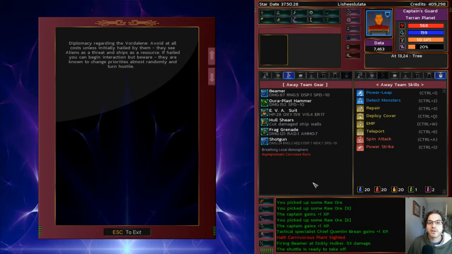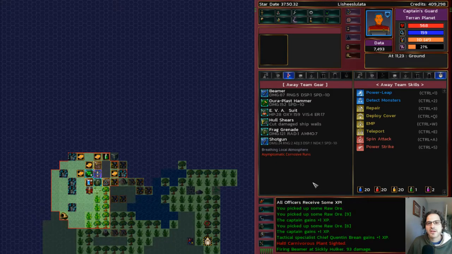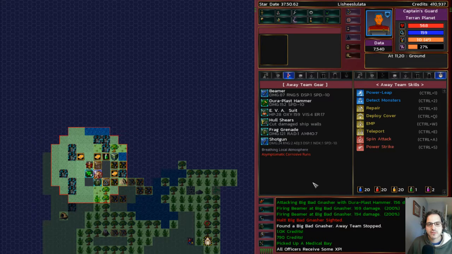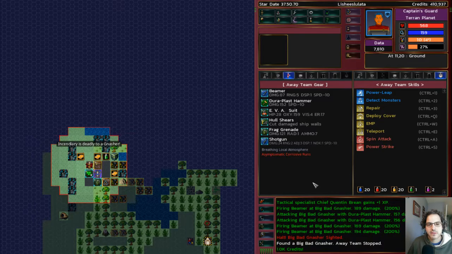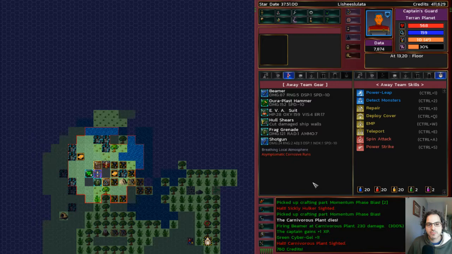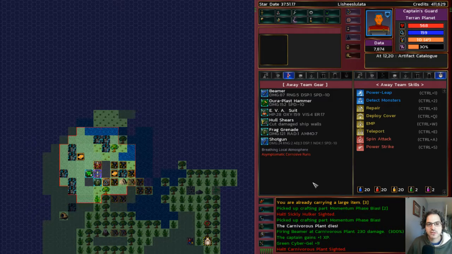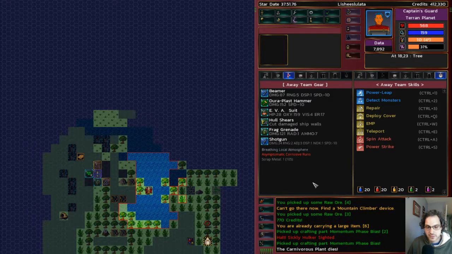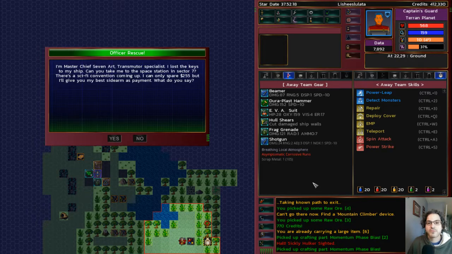See aliens as a threat and ships as a resource. Huh, they are known to change priorities almost randomly and turn hostile. See, I swear I didn't write that, but it sure does apply. Wow, look at all this tech. Something crashed here for sure. Like four or five devices. What a find. Whoops.